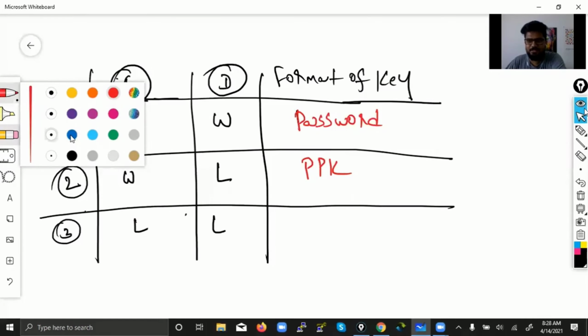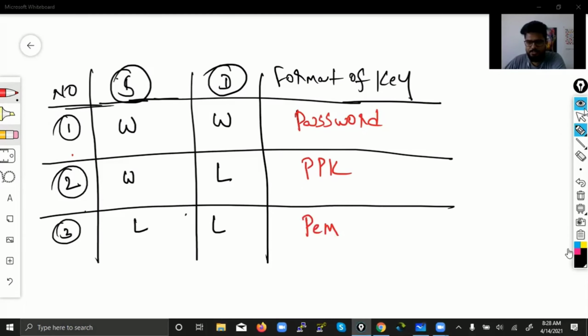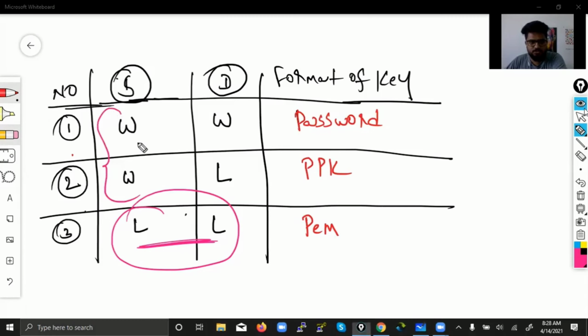Have we discussed this practically till now? No, sir. In yesterday's class and today's class, what did we discuss? Only these two. Yesterday Windows to Windows, today Windows to Linux.